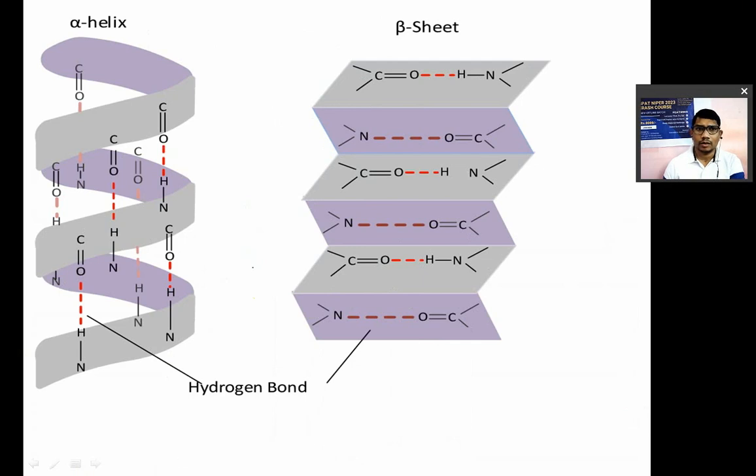You can see over here again alpha helical structure. So these are the hydrogen bonds, right? COO group जो रहता है उसमें और NH group जो है उसमें hydrogen bonds रहते हैं. So distance between each यहाँ पे 1.5 angstrom रहेगा. Distance between two amino acids 1.5 angstrom. And in each turn of alpha helix there are 3.8 amino acids. यहाँ पे रखना है. Beta pleated sheet. So here also hydrogen interaction is there, but these are perpendicular. Hydrogen bonds are parallel in case of alpha helix. Here in case of beta pleated sheet they are perpendicular.